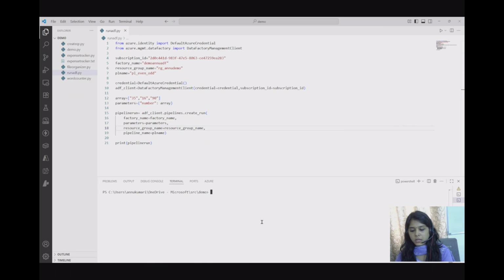Either we can directly run pip install and then the module name, or we can create a virtual environment, and then inside that virtual environment we will install all the necessary modules. The best practice is to create a virtual environment and install all the necessary modules inside it, so that it will not put a huge load on your system, and it will create its own separate OS. It will install the modules in the necessary folder itself, not in your local system. Okay, so let's try to create the virtual environment.